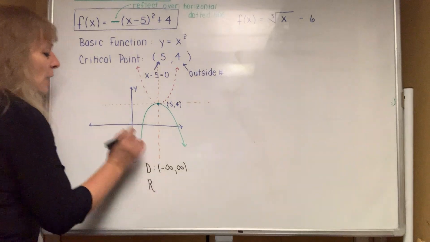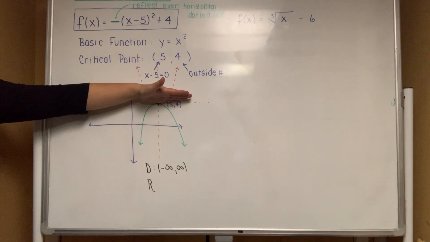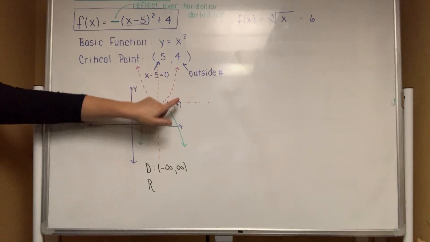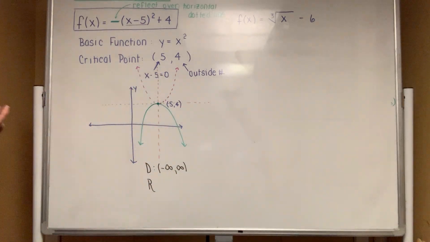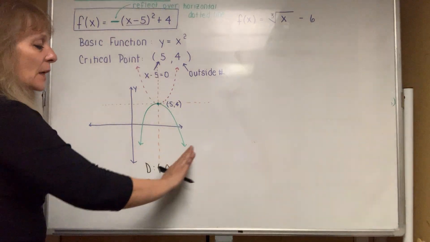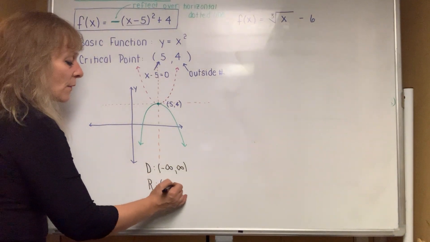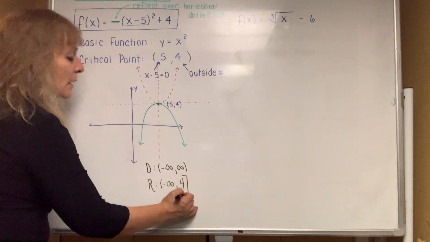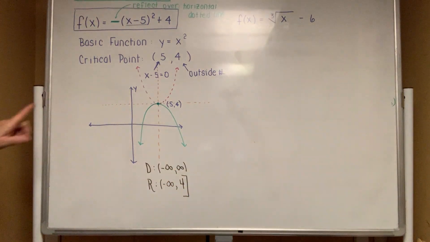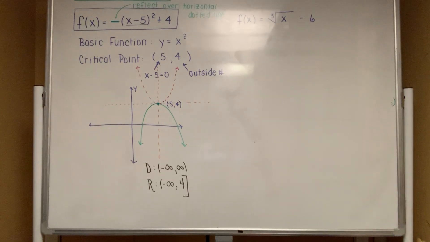The range of this problem: the height is at 4 — remember, it's a y-coordinate of 4 — but it goes all the way down. You can't put negative infinity on the right, so you have to start with negative infinity and say it goes all the way up to a y-coordinate of 4. You put a bracket because there is a dot at y = 4. And that takes care of that problem.